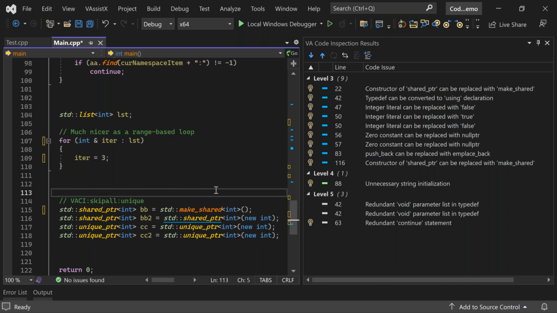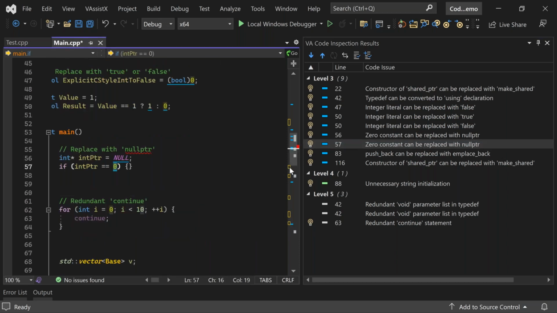I think that's a really good answer, and the modernization is something that appeals to me as well, because I often see people with really large code bases, because they probably started writing in C++ in the 90s perhaps, or something like that. A lot of C++ can be quite old style when it's been written like that, and a lot of code inspections really help make the source code itself safer and more understandable and more clear. I can see on screen, for example, an integer literal being replaced with false, or a zero constant being replaced with null pointer, and I think that kind of thing is good code style.